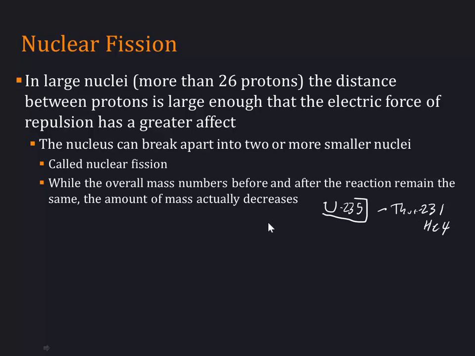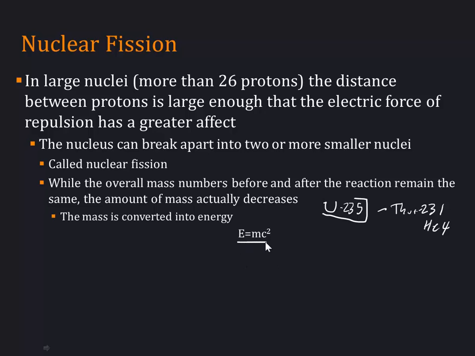That means that nuclear reactions don't follow the rules of chemical reactions. In chemical reactions, you can't create or destroy matter. In chemical reactions, you can't create or destroy energy. Well, in nuclear reactions, it turns out matter and energy together are conserved. So while you can't create or destroy energy or matter, you can actually convert energy into matter and matter into energy. That's Einstein's equation, E equals mc squared. So the mass that we lost is not actually gone, it's just in a different form. It's now in the form of energy. So nuclear fission actually allows us to convert mass into energy.